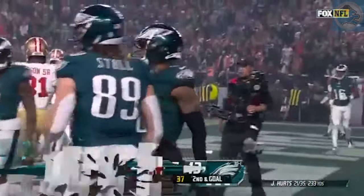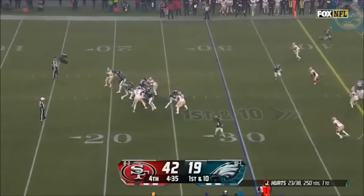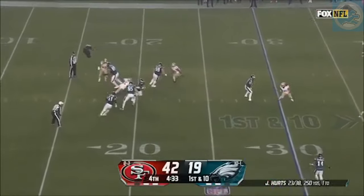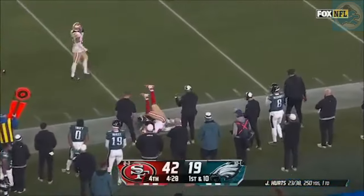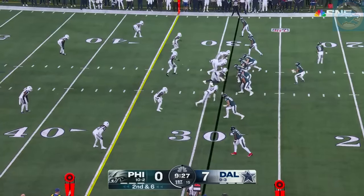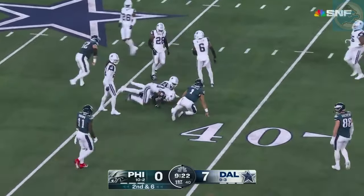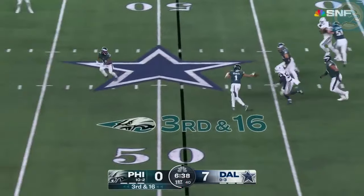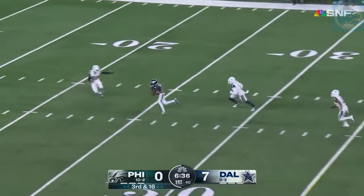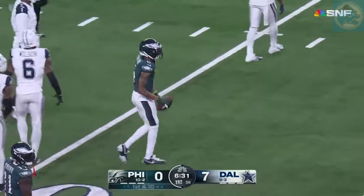Devontae Smith — and they're going to go for two. Hurts running around on the move — and throws — and it's Watkins. After a fourth designed run with Hurts — a lot of space, Kelsey out in front. First down across the 40 yards. Third and 16 — Hurts stepping up, firing in the middle. It's caught — Devontae Smith to the 21-yard line. Big first down for the Eagles.